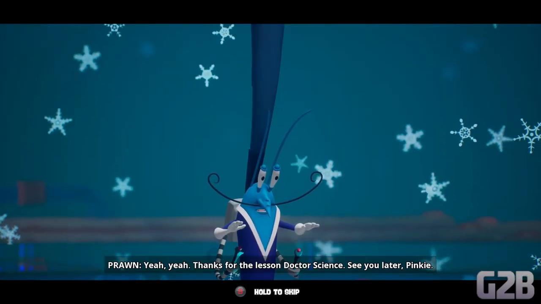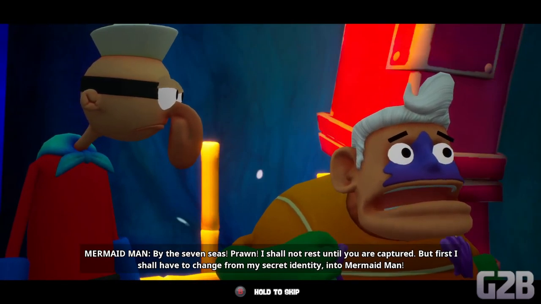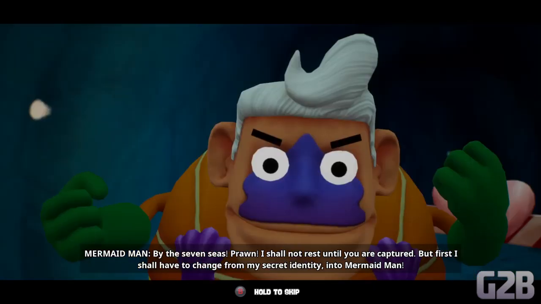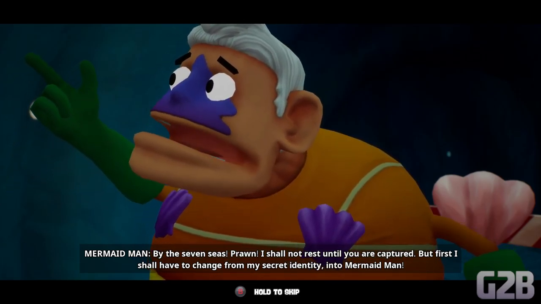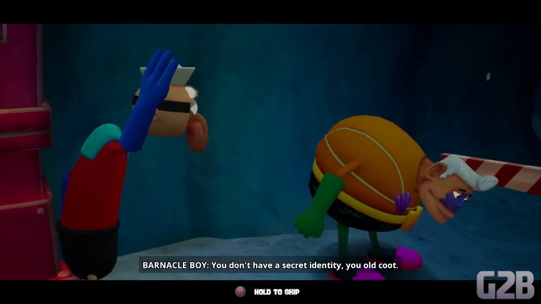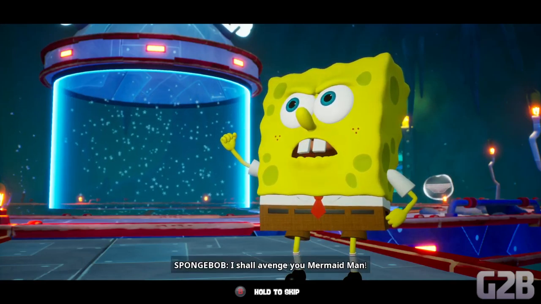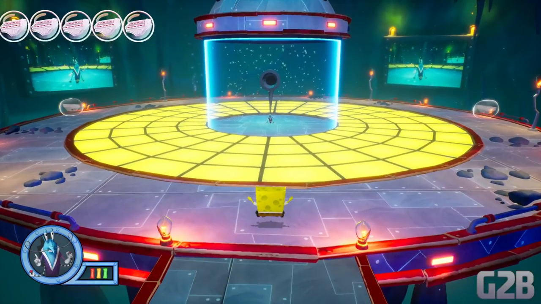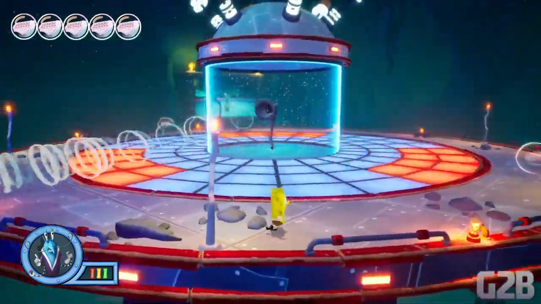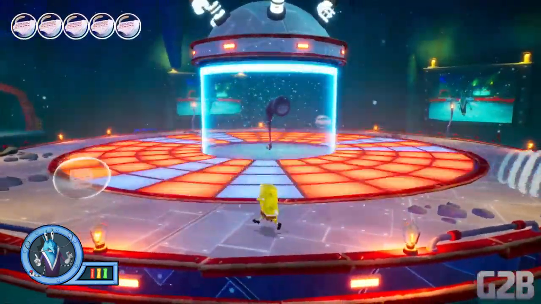Yikes. What is that yellow thing? Some kind of mold? I'm not mold, I'm a sponge. There's a cellular difference. A cellular difference! Yeah, yeah. Thanks for the lesson, Dr. Science. See you later, Pinky. By the seven seas, Prawn, I shall not rest until you are captured. I shall have to change from my secret identity into Mermaid Man. You don't have a secret identity, you old coot. Maybe you better take care of Prawn while I take care of this. I shall avenge you, Mermaid Man. I'll be back in a bit.